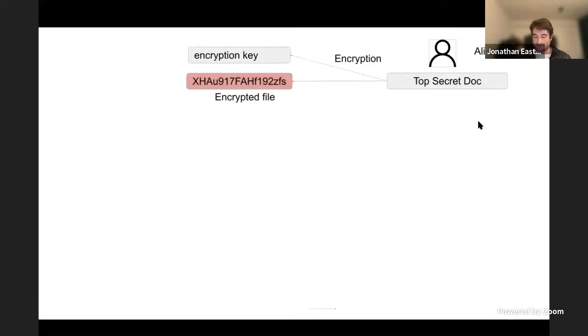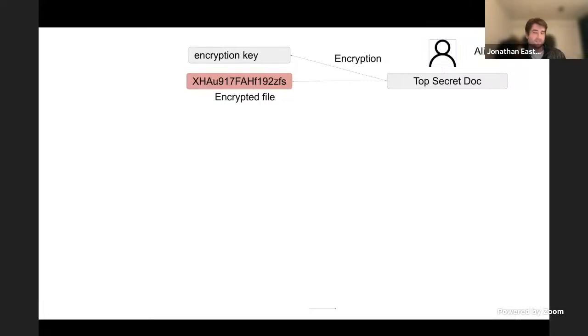Right. So now we're going to go through a flow diagram. We're going to go through the flow of how a request and response cycle works for this OnlyFiles application. We start with Alice, who has this top secret document, and Alice wants to list this document for sale. The first thing she'll do is, locally on her computer, using this OnlyFiles application, encrypt her secret document. And the output of that encryption will be two things.